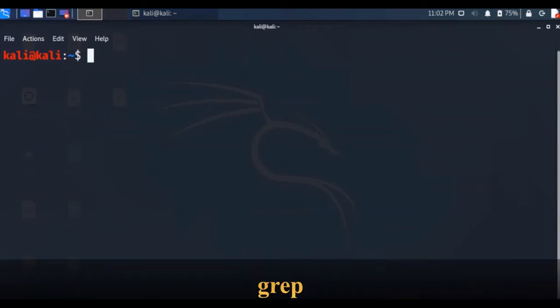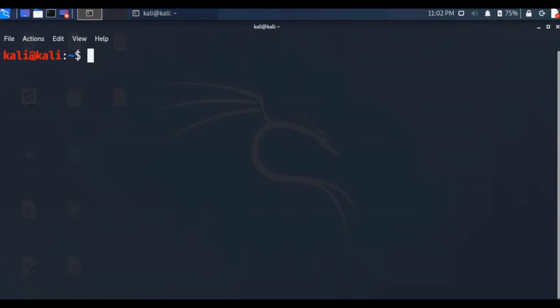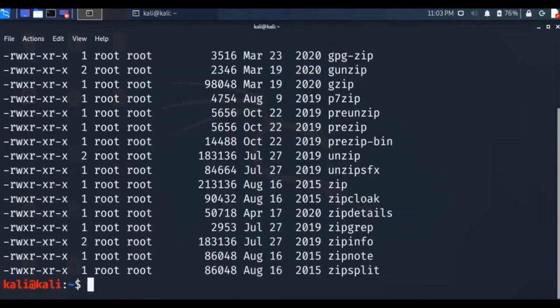In a nutshell, grep searches a text file for occurrences of a given regular expression and outputs any lines containing matches to standard output, which is usually the terminal screen. Consider the example. Let's try this. We listed all the files in the user bin directory with ls and piped the output into the grep command, which searches for any lines containing the string zip.